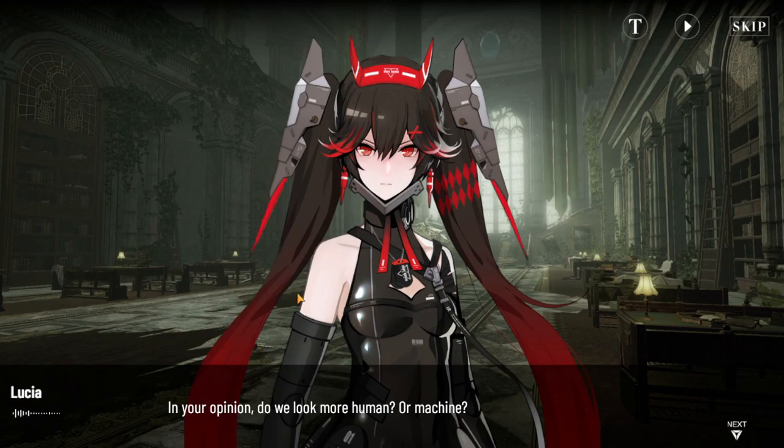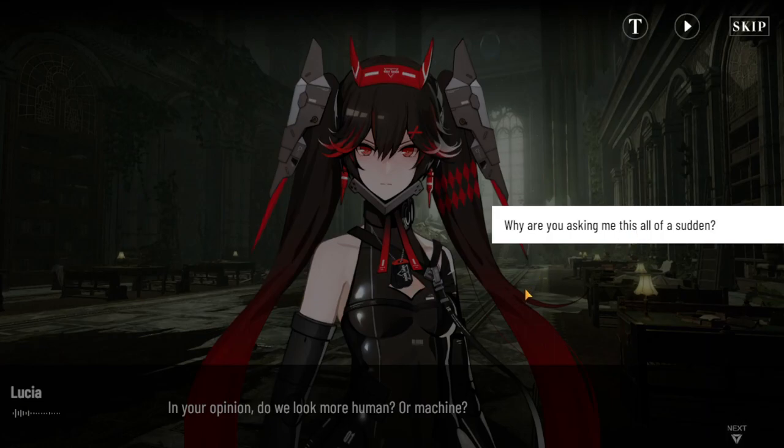In your opinion, do we look more human or machine? Well, right now, in that construct you're using, Lucia has multiple models that she can change into, and currently she's using the Dawn construct. The construct is the body she's using, by the way. She just uploads her brain to it. Right now, she looks more of a machine because parts of her are exposed. But typically, whenever they're in their other construct form, depending on how the construct is designed, I'd say they look human. And plus, the constructs, they're not AI, they're human. So I would basically say that they are human. I don't know why Lucia would have this conflict about herself, or really ask this question in general. I don't know why I'm going on this rant, or if it's even necessary. Anyway, why are you asking me this all of a sudden?